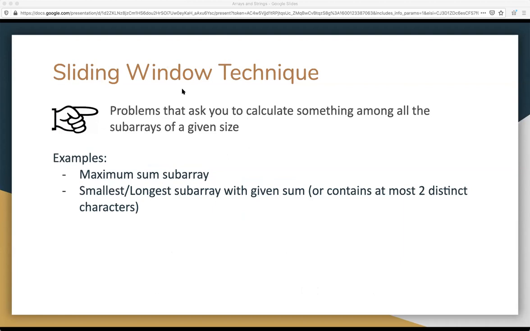So the maximum sum of the subarray, then also the smallest or longest subarray of finding a sum with the most distinct characters. So those are two different examples of when to use the sliding window technique.